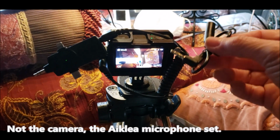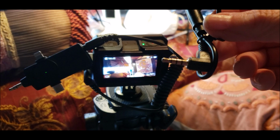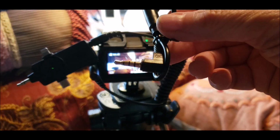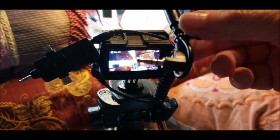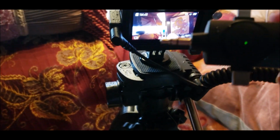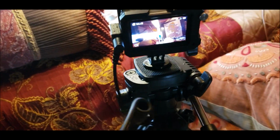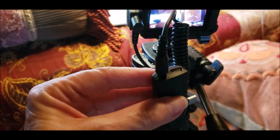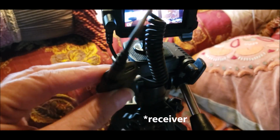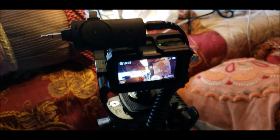Okay, the cable that the camera was supplied with is this. Let's see if I can show it to you better. See the 3 black bands? There we go. That makes it a TRRS cable, which is for cell phones. The end on this is a TRS. It has 2 black bands. So what I did was I just got one of my other camera cables, because this is TRS to TRS, and it's a headphone jack on the back of this adapter, receiver, transmitter, and so I was able to plug my camera cable into that, and then I did my field test.